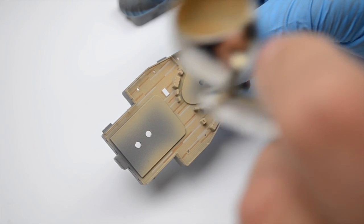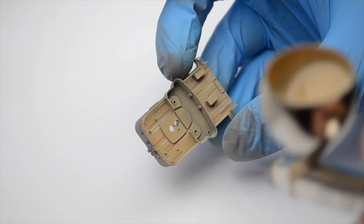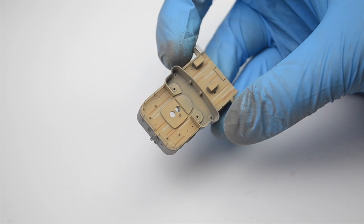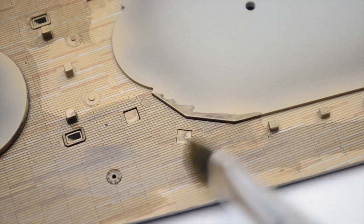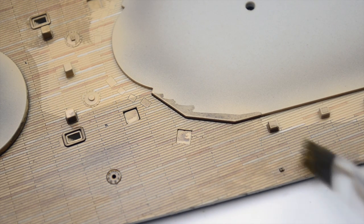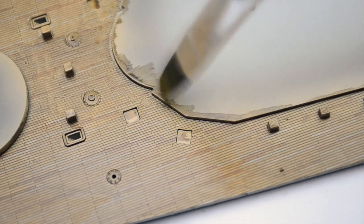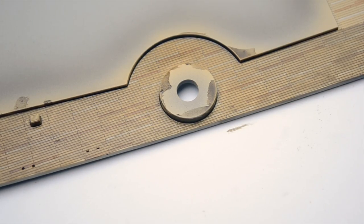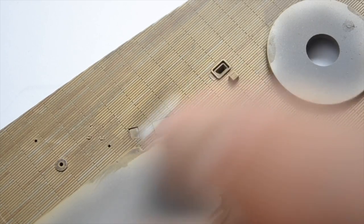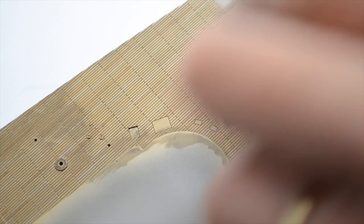Before wash, I cover the entire wooden deck with clear varnish to protect the paint layers. I apply my favorite AK wash using a paintbrush. Fortunately, this can be done carelessly. It's such a rest after painting individual planks with a 1 mm paintbrush. I wait about half an hour for the wash to dry enough and wipe off the excess with a cotton swab. A very satisfying activity that shows the results of all the work invested.